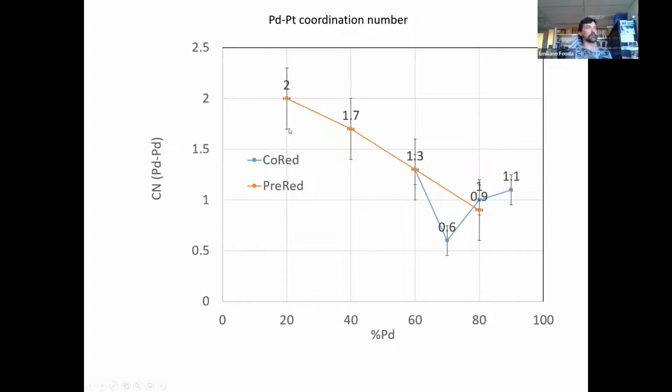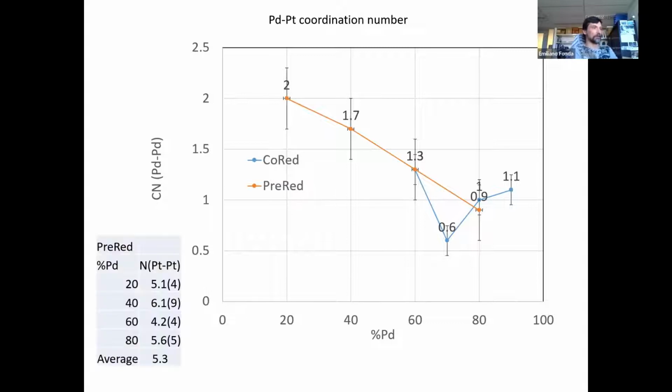But on the pre-reduced, actually, it decreased. So the palladium-platinum coordination number decreased with the concentration of palladium. This could mean that palladium starts to grow on top of other palladium atoms, probably. And the co-reduced actually stays within the error bar, as we saw. That doesn't change much. Could we guess a trend? I can't. What is interesting now is to move this bar again and observe what happened here.